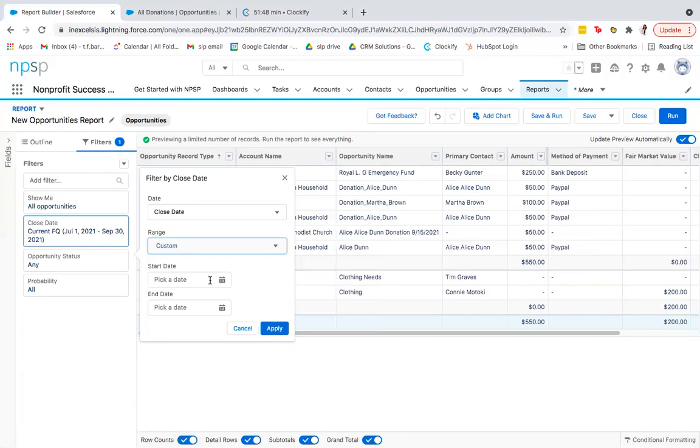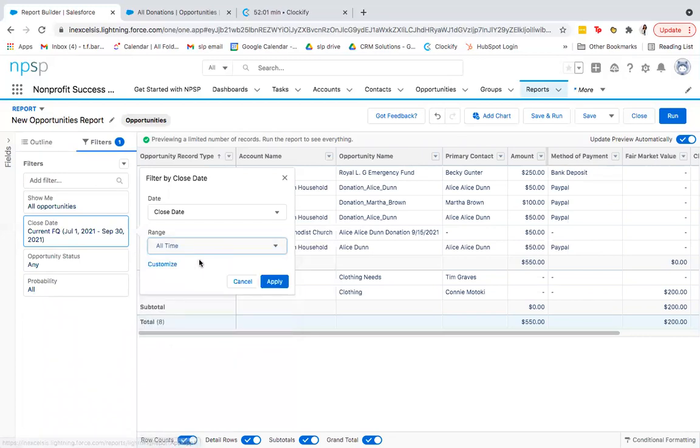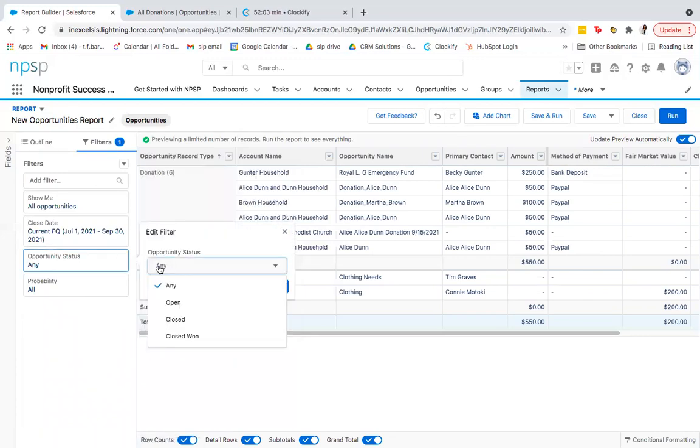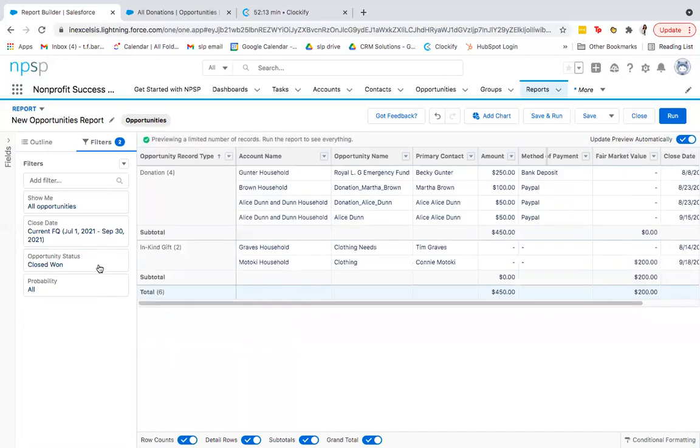So whoever entered the last new donations, you'll ask them for the date range that they entered the new donations, or maybe you can select the date range based on when you last ran your last report. For this example, we're going to do all time. Opportunity status, you want to make sure is closed won. So this is all donations that have been given, you have received. Make sure you hit apply. Probability is going to be all.